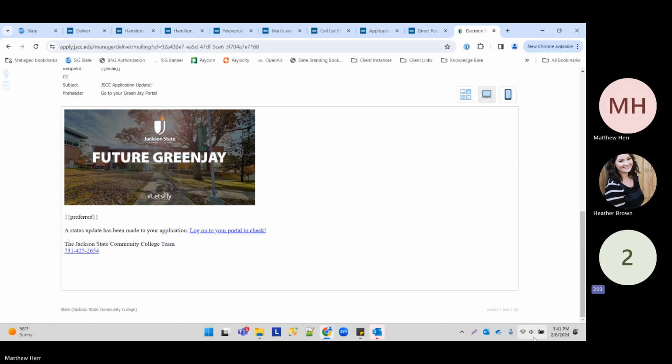In those 24 hours, it's a green check mark on the checklist. The problem is that means they could get a complete decision, which means they could get aid. So a lot can happen with a bad transcript or an expired driver's license that would cause a problem. So I don't like what I did, but if you know of a best practice or better way, I don't love it, but I also don't hate it.